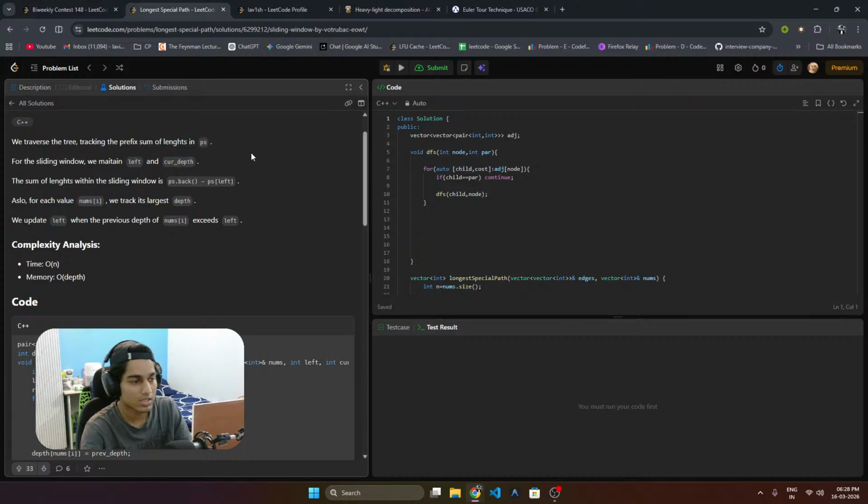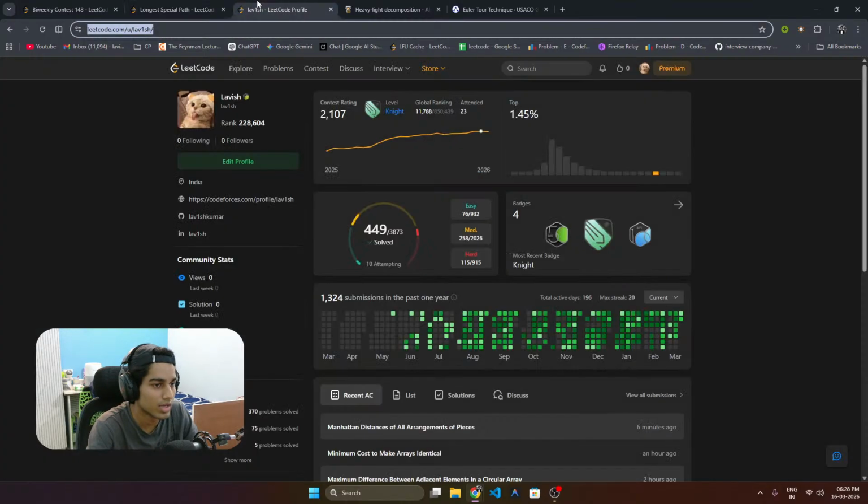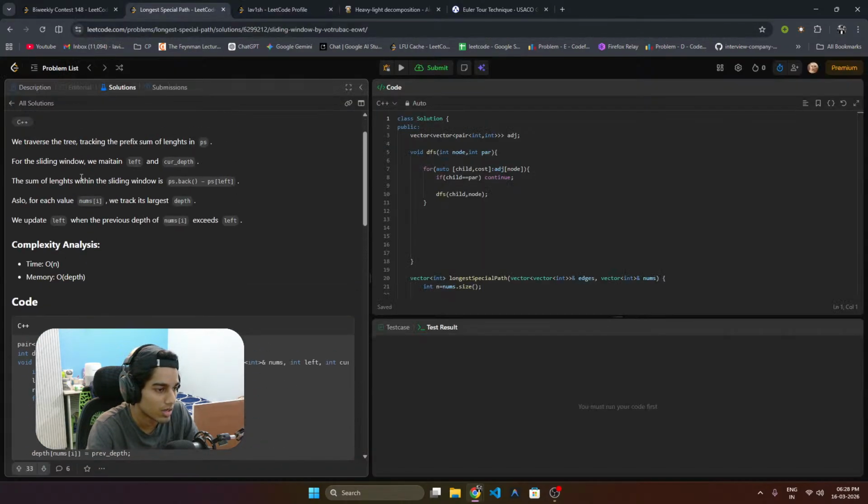Prefix sum of lengths. Okay. Left and current depth. Sum of lengths within a sliding window is right minus left. Makes sense. Also for each value nums[i], track its largest depth.